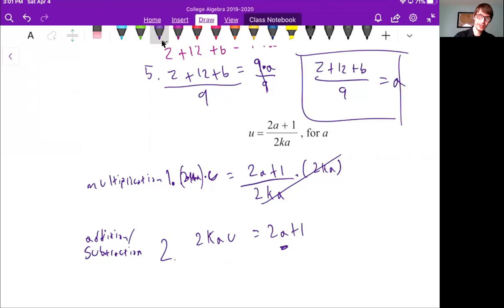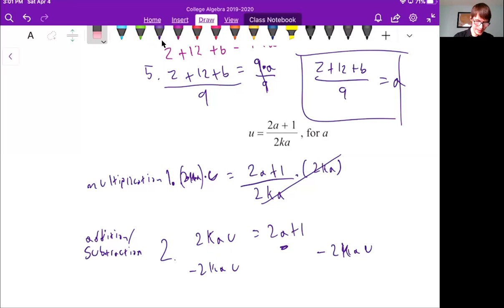So we've got 2kau. We want to get rid of the 2kau, so we're going to subtract 2kau from both sides. We'll do minus 2kau, minus 2kau. And why did I choose the whole thing instead of just subtracting a? Well, it's because this is all one giant term. When you do addition or subtraction, you've got to add or subtract the entire term, not just one part. It's all stuck together, like a unit. And the only way to break up that unit is by multiplication and division. We don't have multiplication and division, we just have addition and subtraction that we're doing here.